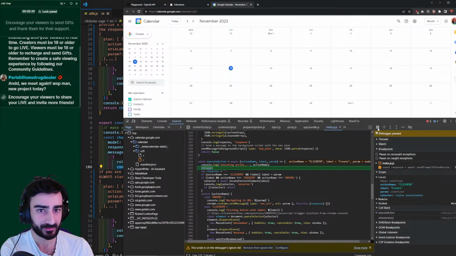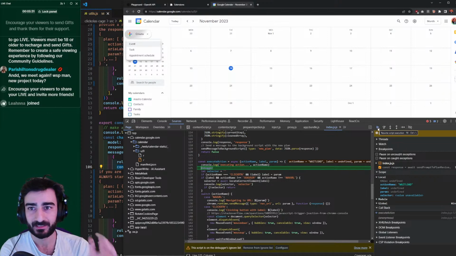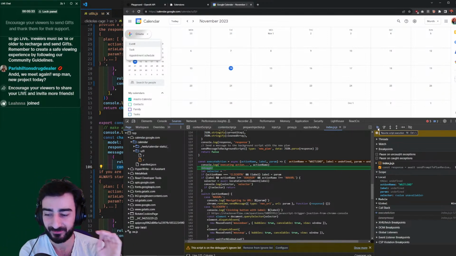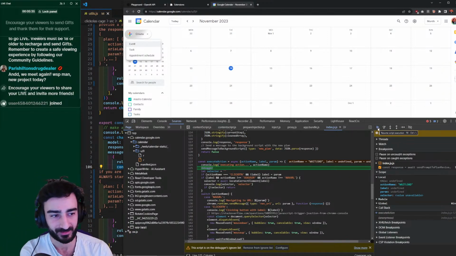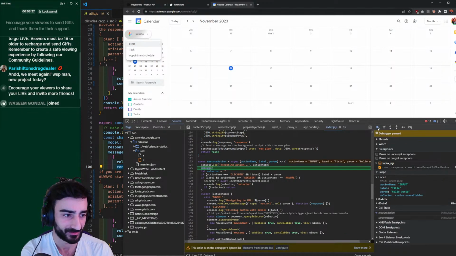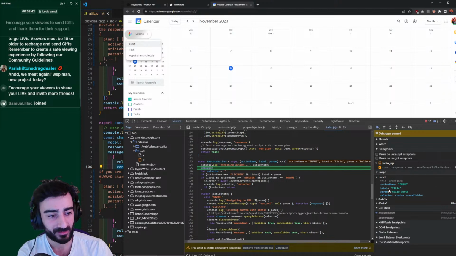Wait load, click the create button. That's great. It's really good. So these first two steps, we pretty much have it working like 95% of the time, which is really good. Okay, now it tries to input a title, hello world, into something called title, but that doesn't exist on the page.